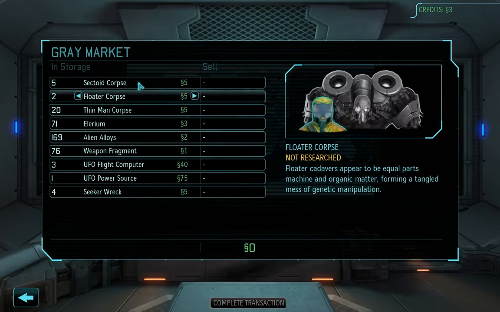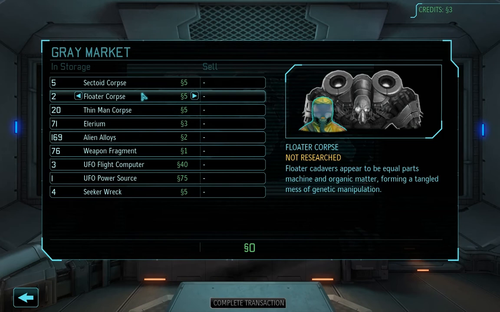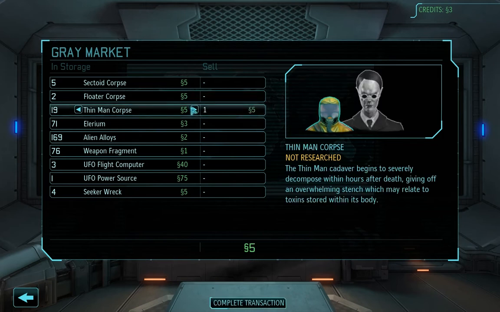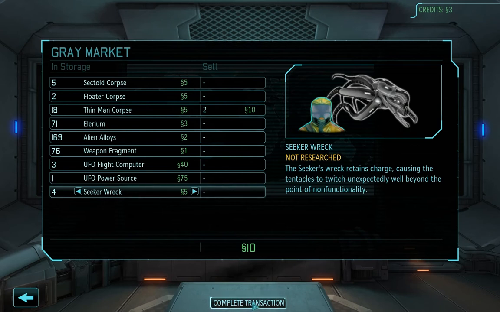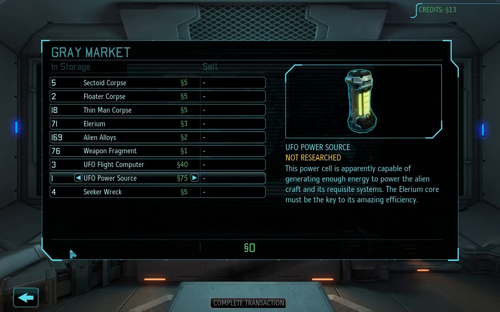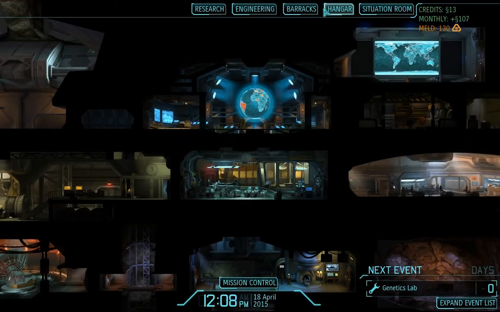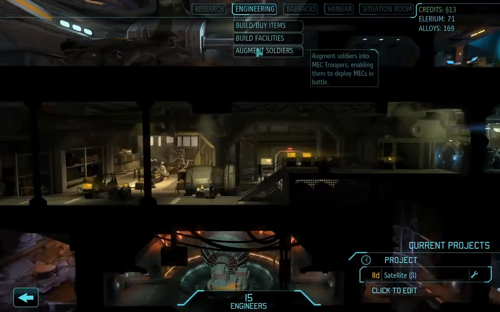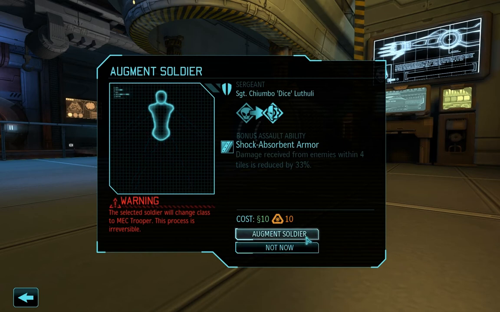and we don't have a ton of sectoid corpses, obviously. Oh, thin men. We definitely don't need 20 thin men corpses. Like I said, I think we only need 5 or something. So we can sell those. That's going to be our best sort of source of revenue for the time being. So we'll go ahead and augment that guy. Hopefully we don't get a mission before he's done being augmented.